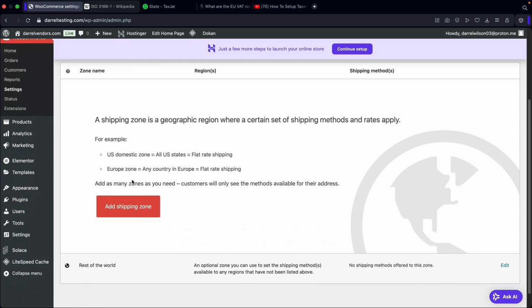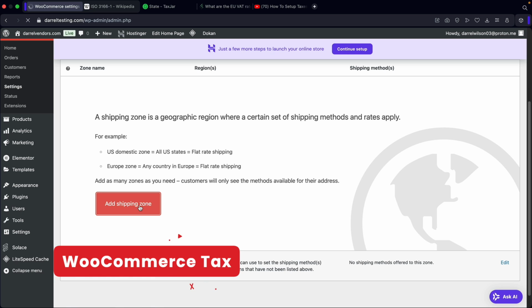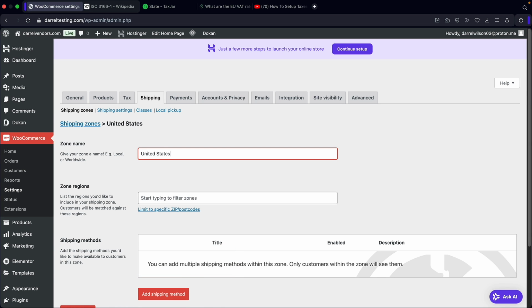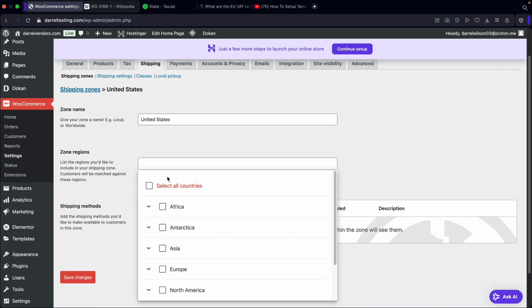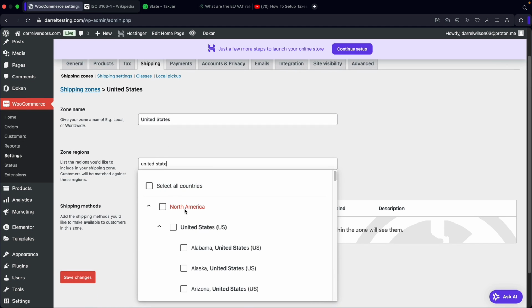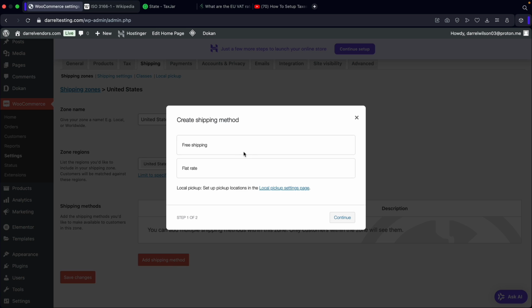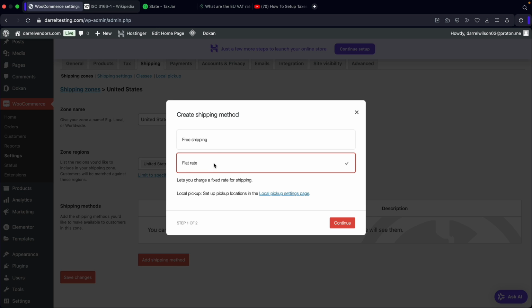Okay, so the first thing I want to do is click on Add a Shipping Zone. And we're going to put United States, right? There we go. Okay. Now, this is just an example. We're going to talk more about shipping classes and table rate shipping later, but this is a general overview about shipping. So here I'll click on Add a Shipping Method, and here I'll click on Flat Rates, or you can provide free shipping if you want to do that. So I'll click on Flat Rates.